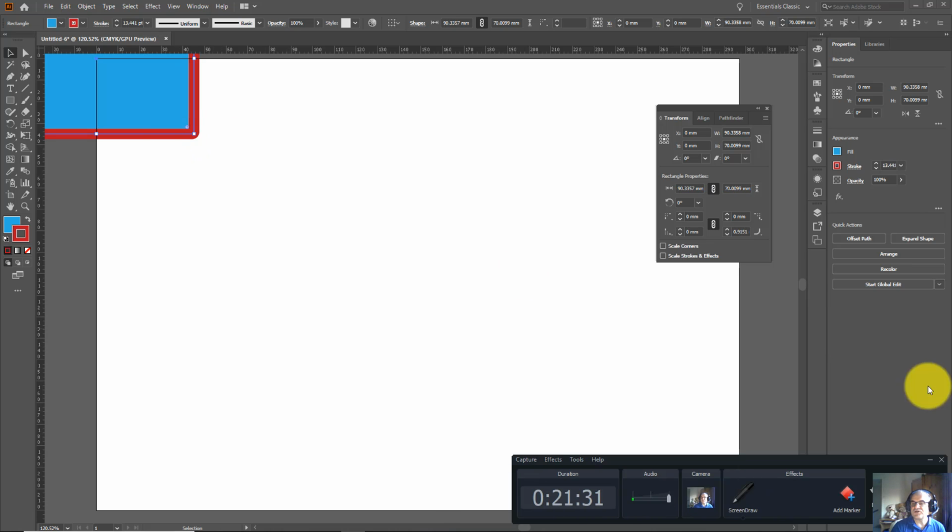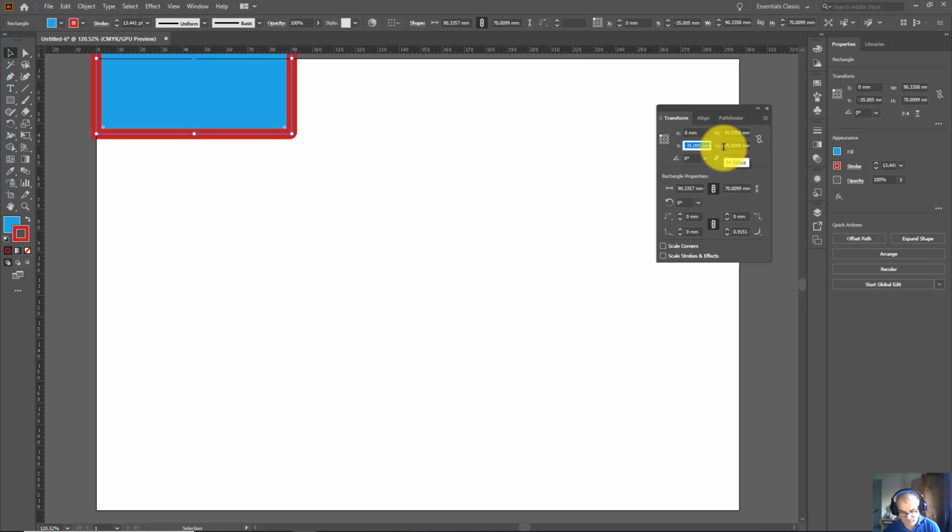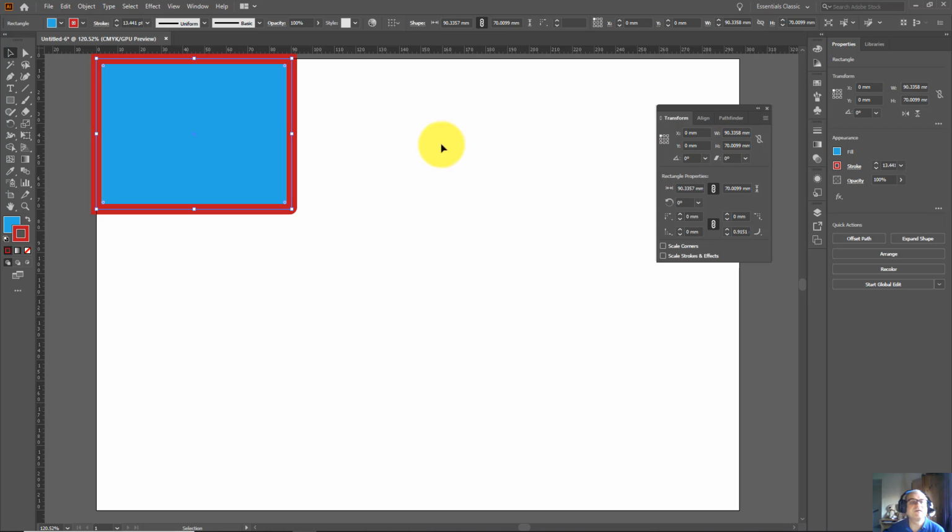If I change this here on the left top, yeah, as you can see now, the value for x and y was changed. Let's type here 0 for x, 0 for y, and now the rectangle is stuck on the left top corner because the reference point is set here in the left top of this rectangle.